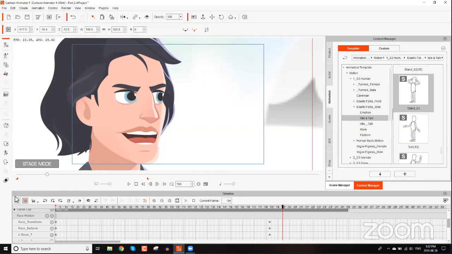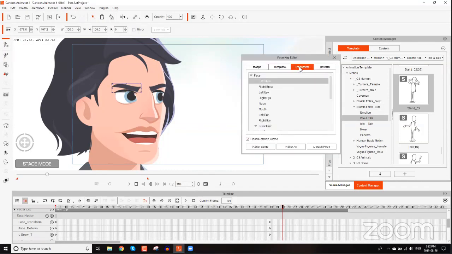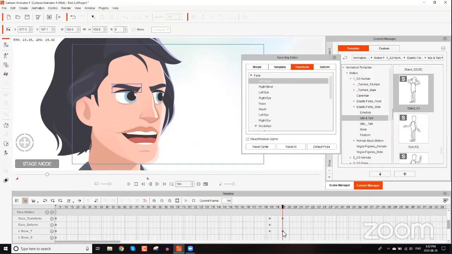So what I'm going to do here is go into that same face key editor. I'm going to take my left brow and move it ever so slightly. Just like this. And that's going to add a keyframe in face transform and on left brow transform. Notice it didn't do anything with deform. And then right here, I'm going to rotate it slightly.